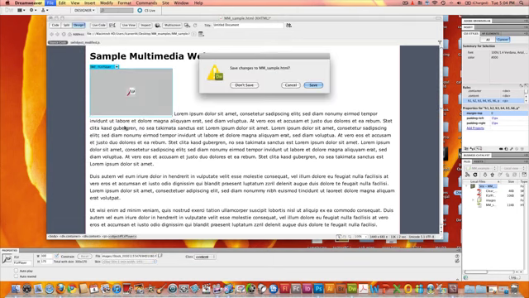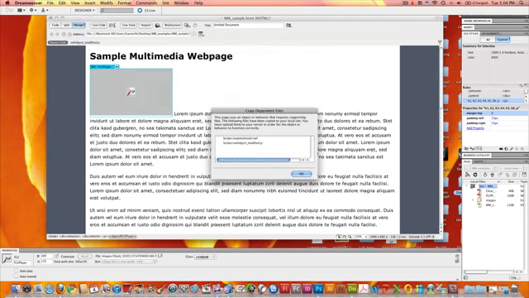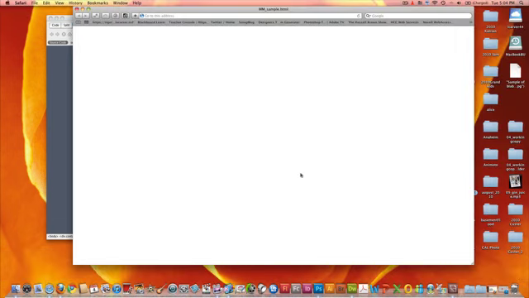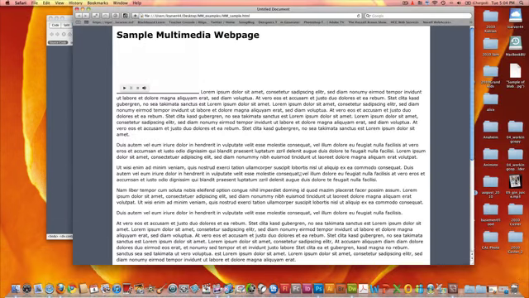Again, when we go to a browser, we have to save it before it gets previewed. These are files that Dreamweaver automatically sets up in your site. These would have to be uploaded to a website along with the file, otherwise it won't play. And now you can see that that video that we had that was much larger is now a much more usable size.